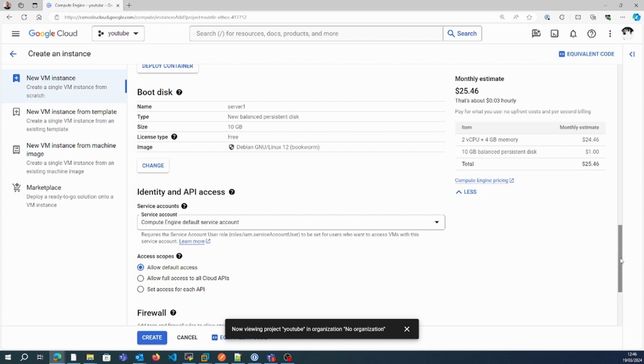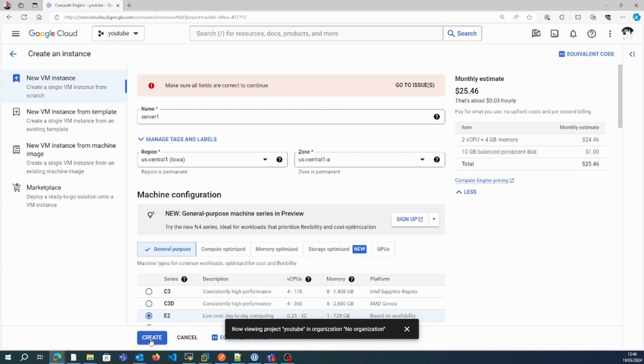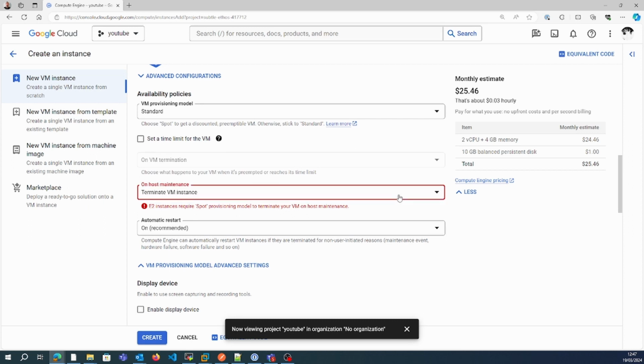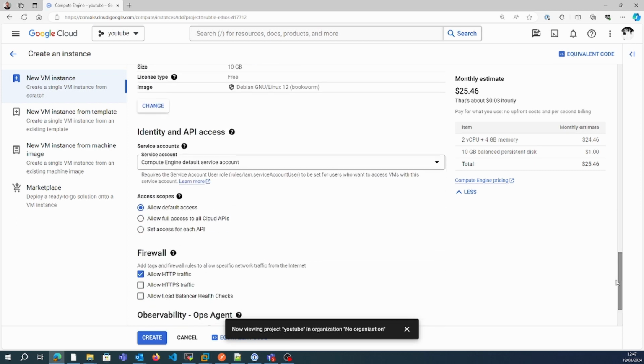So what we'll do, we'll spin up the machine, allow the firewall traffic for HTTP, and create.